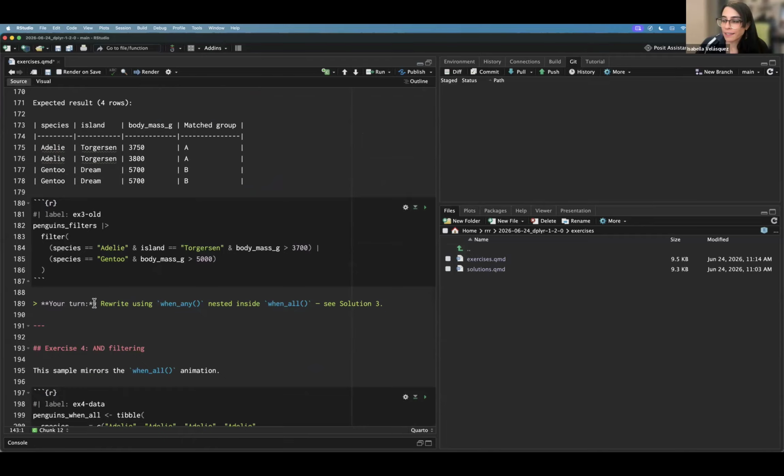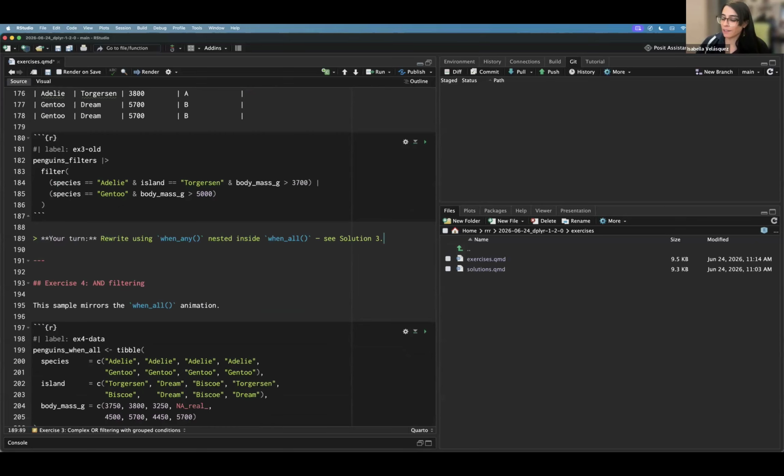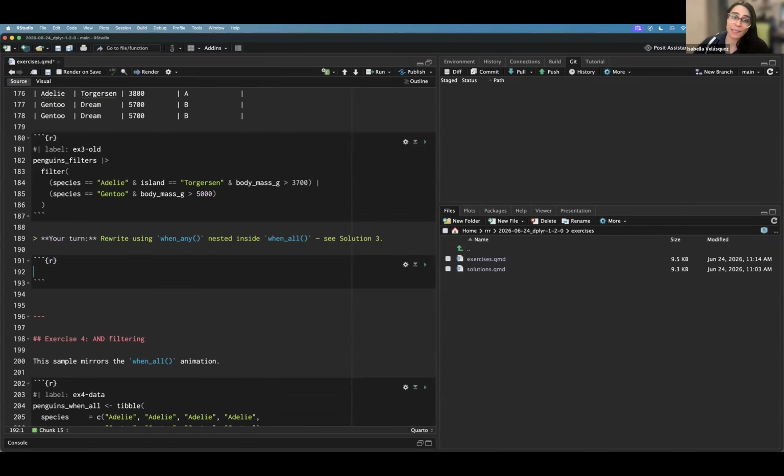And so here is the way of doing it before dplyr 1.2.0, which again, perfectly valid. But as you can see, there's a lot of and statements here. There's the or pipe. There are parentheses here and here. And so the hope is that this provides another option for you that hopefully makes your code a little bit more readable.